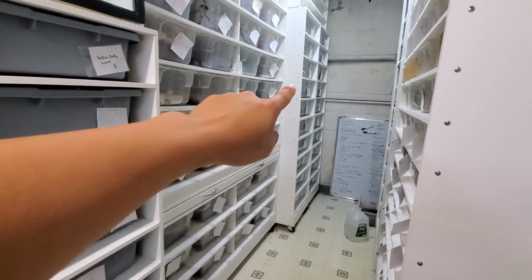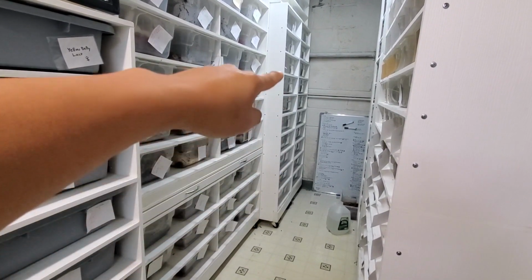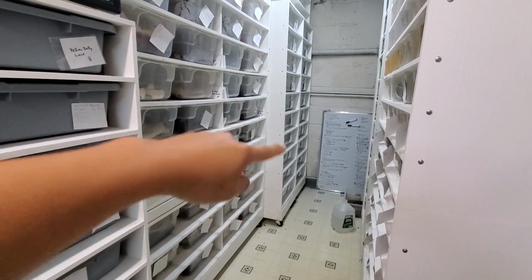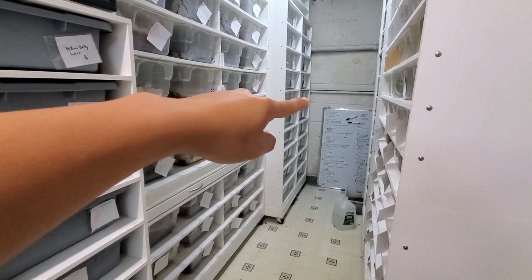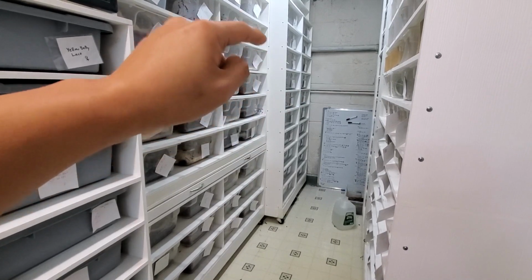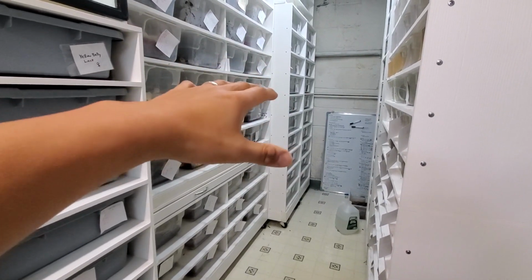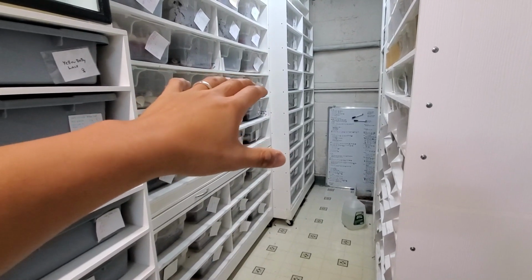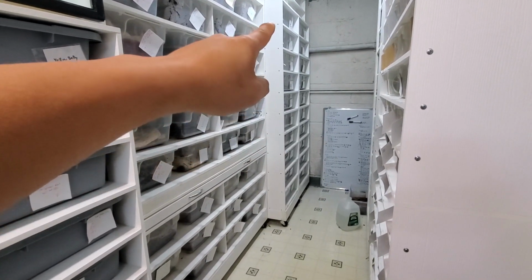Beyond this rack are 2 of these 28 quart tub racks, and I believe they hold 10 each, so they're 10 tall. So I got one here and one in the back. And like I said, when you customize and build your own stuff, you maximize your floor space and you utilize all the space that you have. So actually, they're a little bit different.